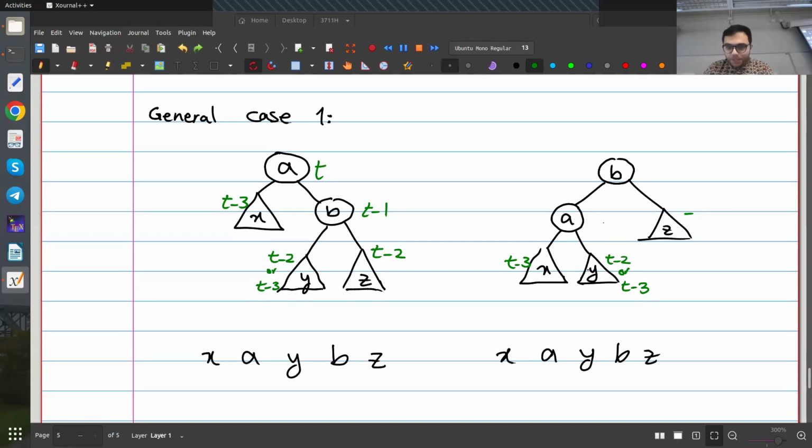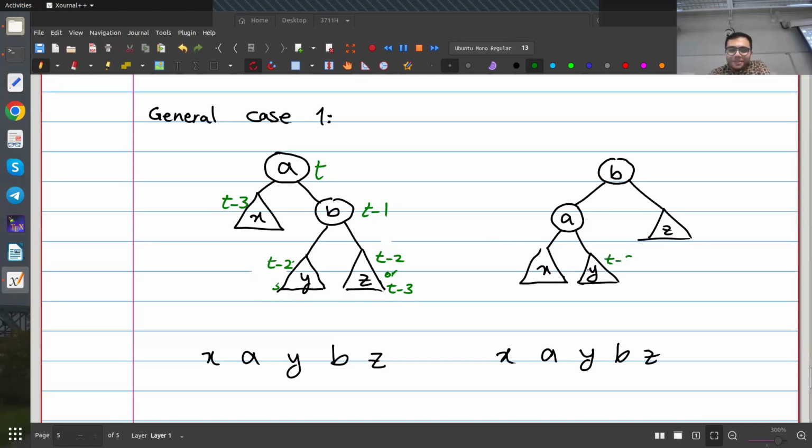Actually, it's better if I do the other side because this is getting into the case that I want to show you next. So let's say this one has height t minus 2, and this one has height t minus 2 or t minus 3. Okay, so I didn't change any of the heights, if you believe me.